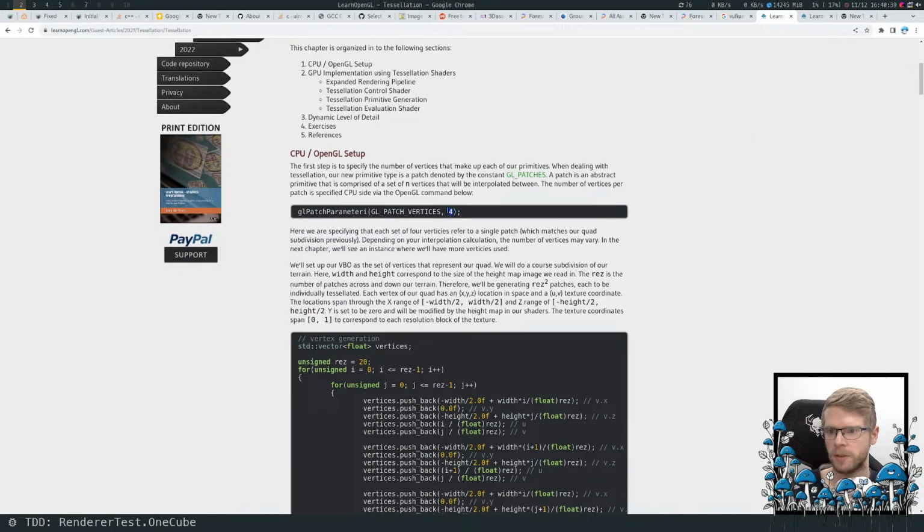Is it because of this? That each set of 4 vertices refer to a single patch. Okay, which match our quad subdivision previously.